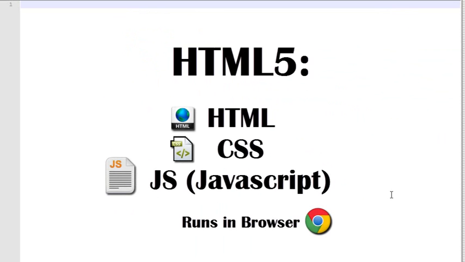Before I get started with the code, it will be important to know what HTML5 is exactly. So HTML5 is a mix of three different languages. The first one is HTML, and then there's CSS, and finally JavaScript. So the role of HTML in this trio is to tell the browser, for example Google Chrome, what element to display on the page. Then there's CSS that will tell the browser how to modify those elements so they look visually different. And finally there's JavaScript, that is all the programming.